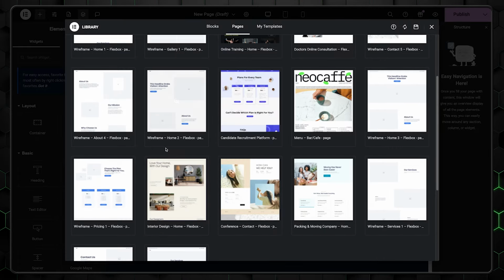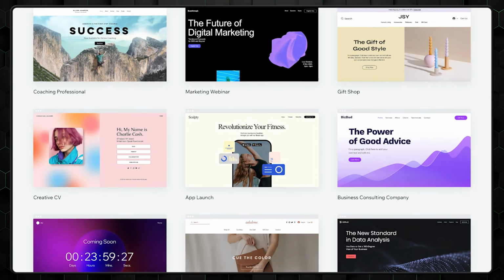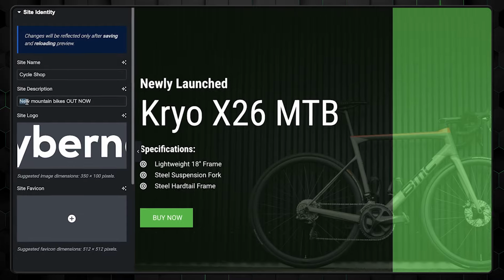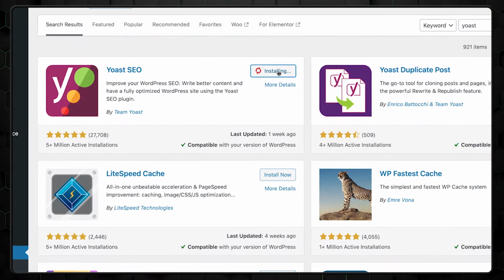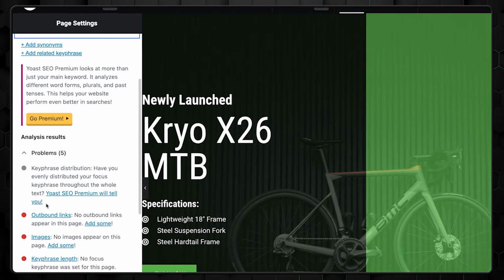The selection here is quite extensive, but compared to true market leaders like Wix, it's relatively small. As for search engine optimization, Elementor has a limited system. You can only add alt tags to images and modify page descriptions. That's why I highly recommend the free Yoast SEO plugin. It's not only easy to use, but it integrates perfectly with Elementor, allowing you to customize your SEO fully. And I hope in this age of Googling everything, I don't need to tell you how important SEO is, as important as page loading speed.